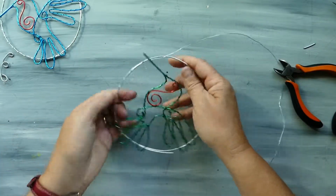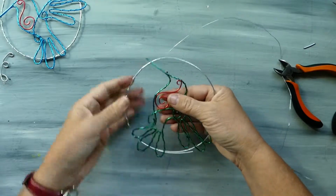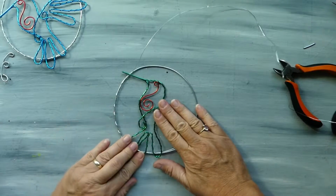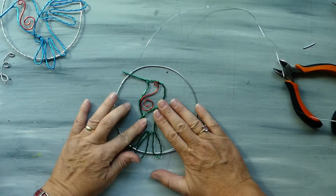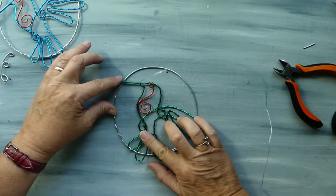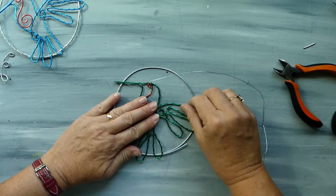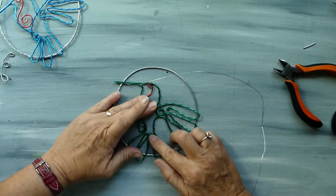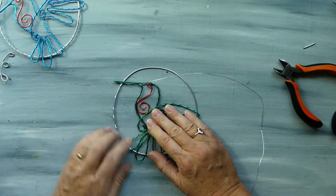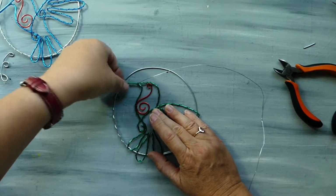Now you can see I've gotten to the point where the beak is overlapping our hoop. Let's lay him down. Let's adjust this guy so that he's where we'd like him to be on here. I want him to face down a little bit more. Once again, you can see how awesome this wire is. It's so soft and so pliable. So there we go. I like him here. I like the way he's sitting in the hoop.